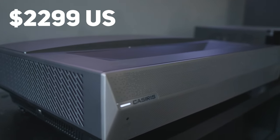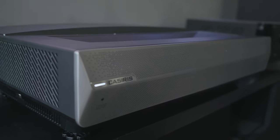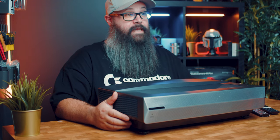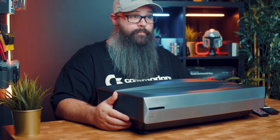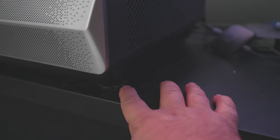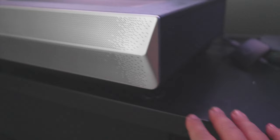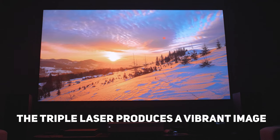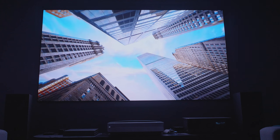Looking at the pros first: it's great value at $22.99 for a triple laser projector, and I haven't seen anything come close to that price point with triple laser support. Triple laser gives much more vivid colors than a standard laser projector, pretty much on par with a good lamp projector. I also like that there are four adjustable feet, with the front two recessed so you can pull the projector forward without it tipping off the edge. The biggest pro for me is the calibration control — while I wasn't able to hit all the BT-2020 targets, I was able to correct the color temperature, which in my opinion is the most important aspect, getting your white point correct and fixing any imbalance of red, green, and blue within your grayscale image.